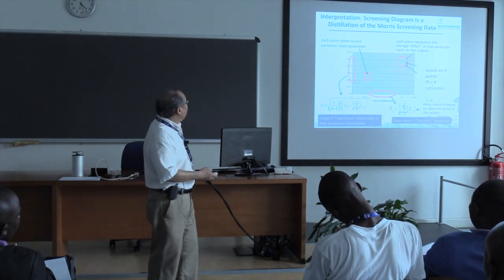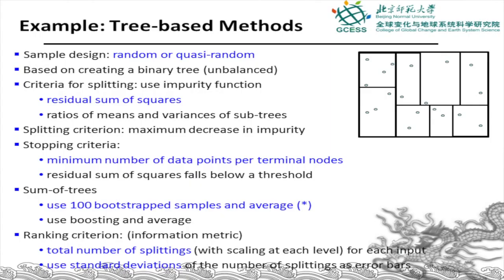And there are other methods. There is a method called the tree-based method. I don't know if I have time, but I'll just give you a rough idea of how this works. If I have a 2-dimensional problem, suppose this is one dimension and this is another dimension. Tree regression tries to use those kinds of step functions to approximate the surface. And how do you do it?